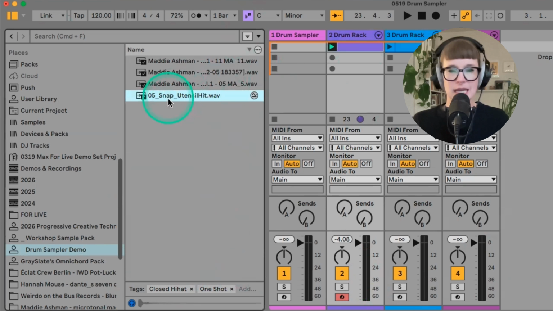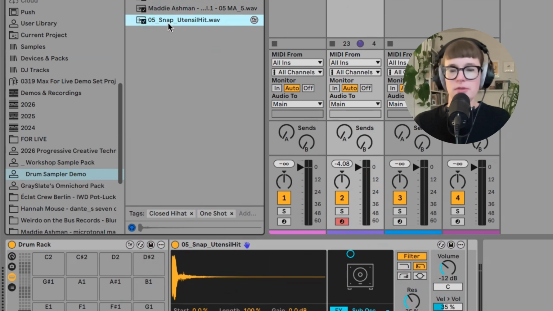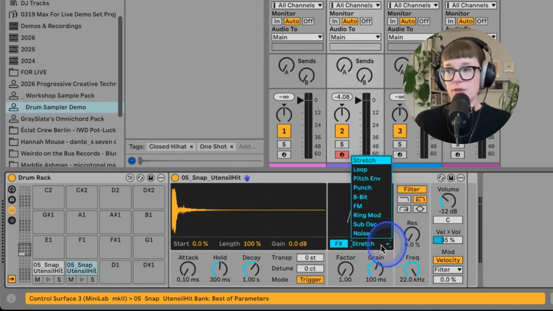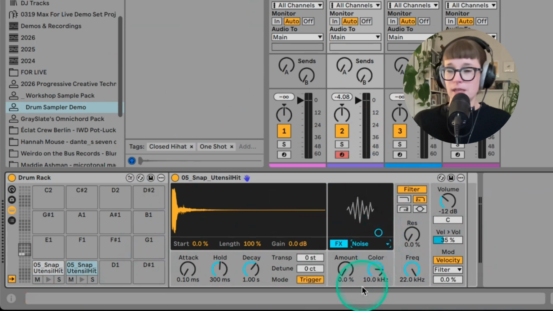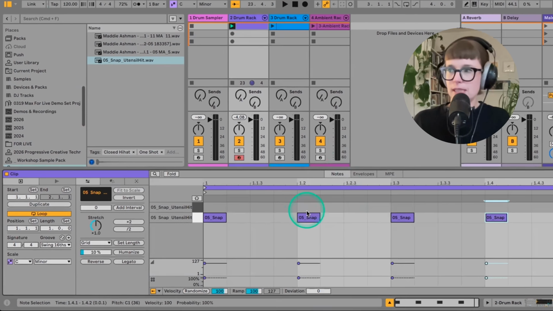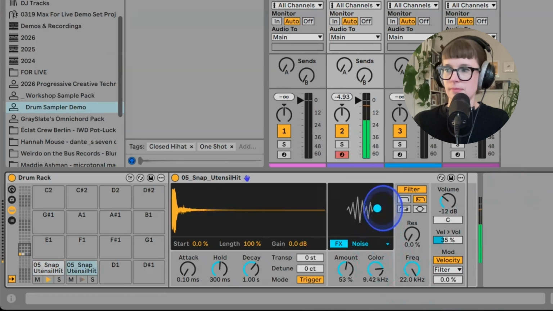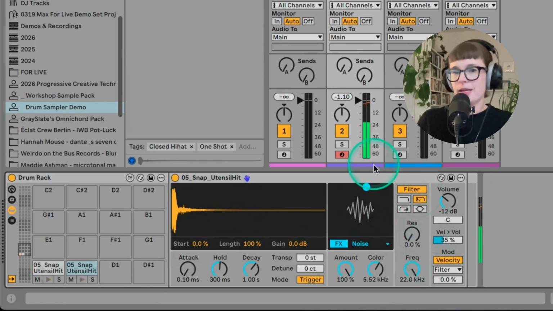So I'm going to take that same sample, and this time I'm going to create a snare. This time I'm going to be using the noise effect. Noise just very quickly adds some noise to the sample. Let's add a couple of snare hits. Very quickly, we've got something that's sounding a little bit like a snare.